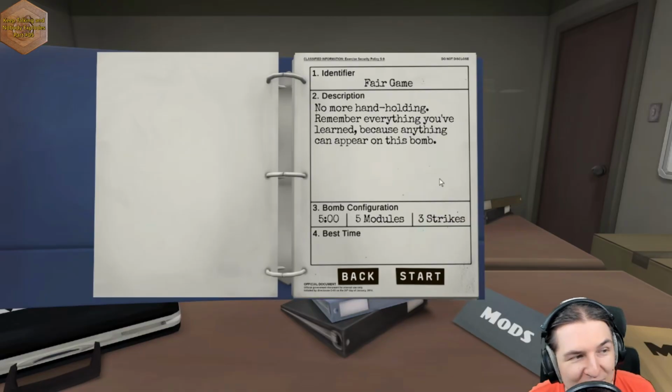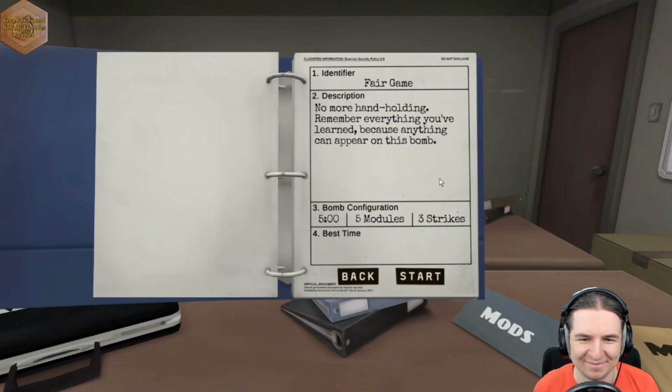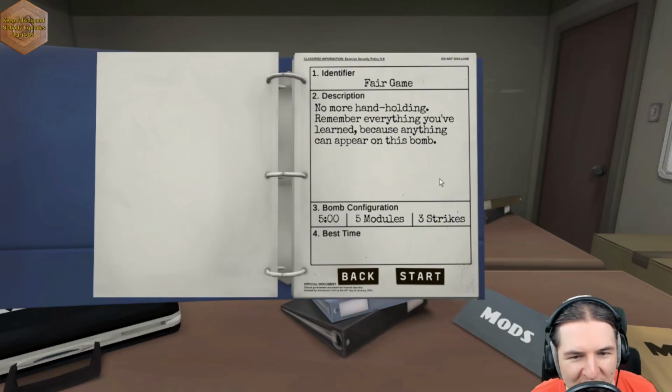Do you want to hear the description? I would love to hear the description. It says, normal hand holding. Remember everything you've learned, because anything can appear on this bomb. We have 5 minutes to solve 5 modules and 3 strikes at our disposal.